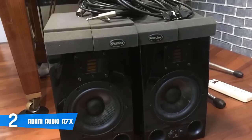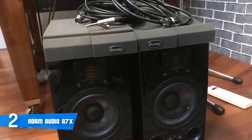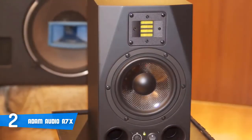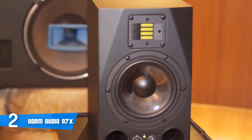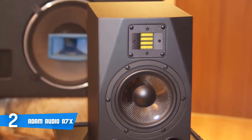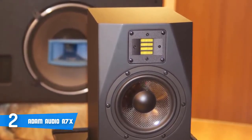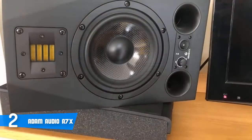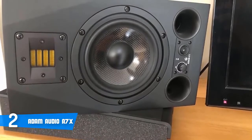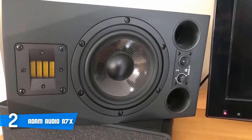The glass carbon fiber woofer in the A7X is engineered to produce optimized low-frequency reproduction with wide dynamic range and freedom from coloration. Furthermore, it incorporates a rigid yet low-mass honeycomb driver cone, a highly efficient magnet assembly and precisely aligned voice coil, along with an optimized driver chassis basket design. The A7X's 7-inch woofer extends response down to 42 Hz, making the speaker a suitable choice for near-field monitoring in small to mid-sized control rooms, with or without a subwoofer.